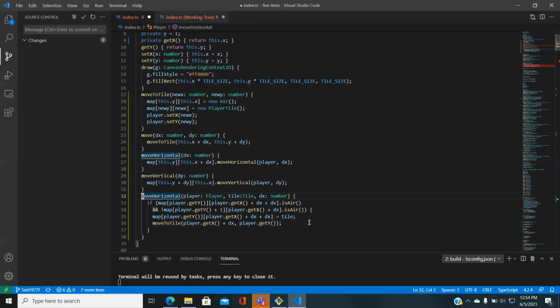Basically, it's pushing, right? So we'll call this push horizontal. And instead of this player.getY, we go back to this.y. And here, player.getX becomes this.x.